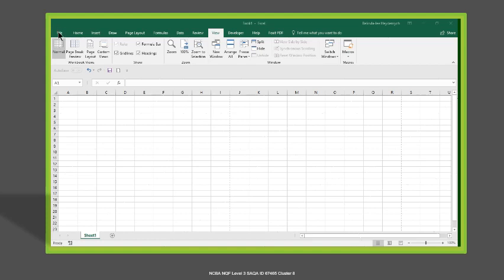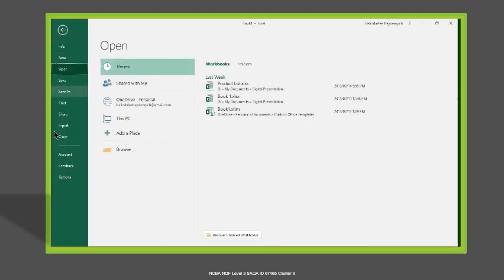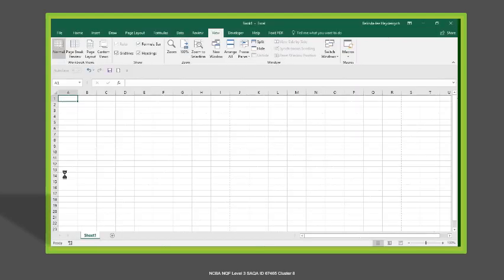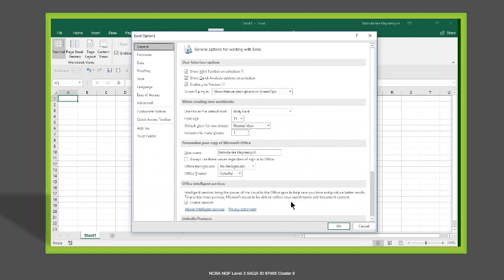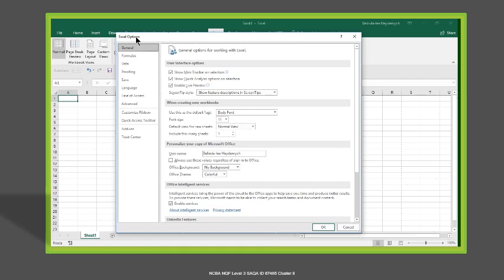So we make our way to the File tab, we click on File, and we navigate down to Options. I click on Options, and it opens up a different screen for me. Alright, now in this screen, on the top left, it will say Excel Options. Now, these options, as mentioned, are part of the default settings to your actual window.